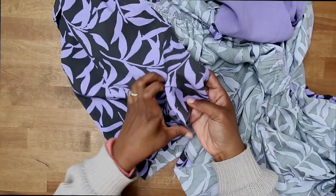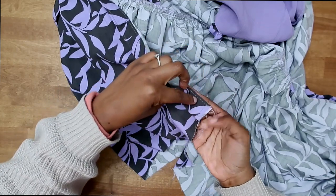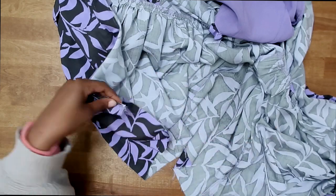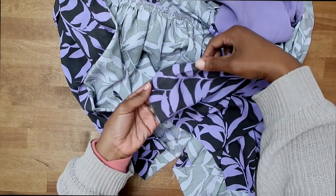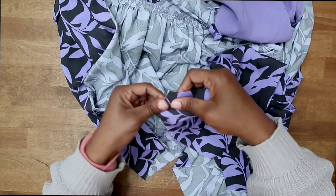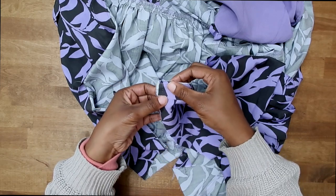So down here where we stopped our basting stitch 5 inches from the edge, we're going to flip that out onto itself along the fold line for facing. And we're going to stitch across here at a 5/8 of an inch seam allowance. We're going to do the same thing for the other side as well. You just want to flip that out onto itself right along that fold line for facing. And now we're just going to stitch right across here at a 5/8 of an inch. So let's go ahead and do that now, and then we can trim.